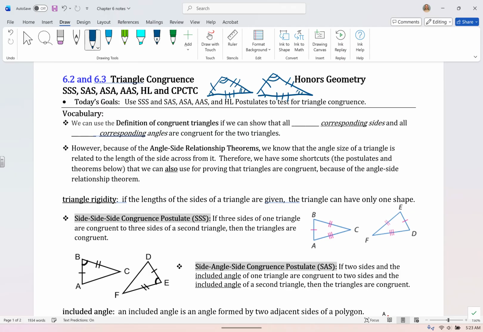And if you show that all three sides and all three angles match, then the triangles have to be congruent to each other. And we can show that all the corresponding sides match each other and all three corresponding angles match each other. If you just say all three sides are congruent, you're talking about an equilateral triangle. So you've got to use your words with precision as best as you can to be able to say, hey, are we talking about two congruent triangles or equilateral triangles?